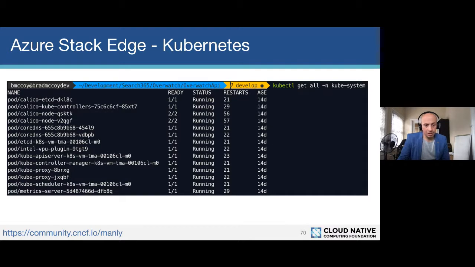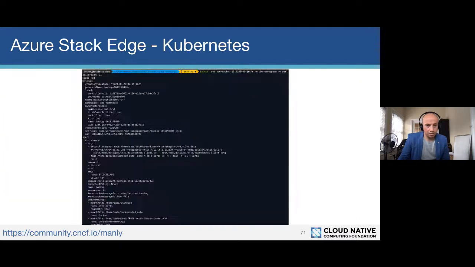And then, as talked about before, it's running Calico, Core DNS, and a couple of other plugins as well. And then they have the metric server on there by default. They also do some backups in the DB namespace, so they do some snapshots of the etcd. So that's how they do the backups there.